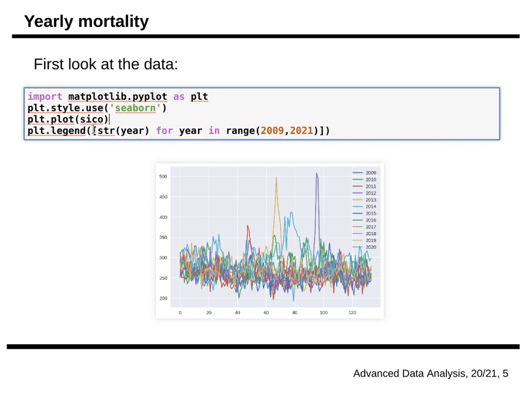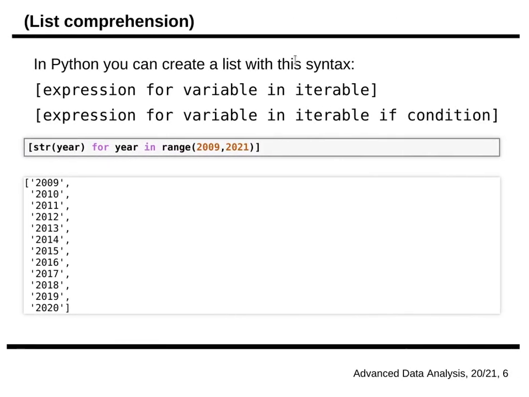And this is an easy way of building this list using list comprehension. So in Python, list comprehension, I'm not sure if you covered this before, but you can create a list with this syntax. You use the square brackets at the beginning and the end, and then you type in some expression that can be evaluated in this context. Then you do a loop for some variable in some iterable.